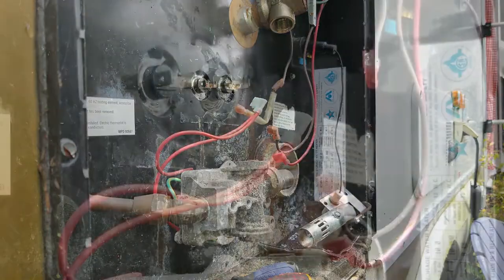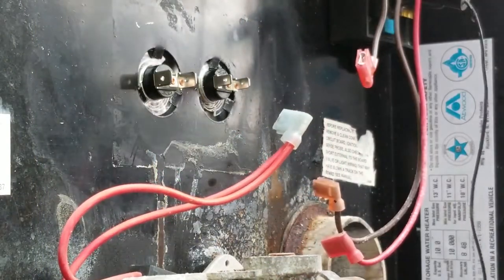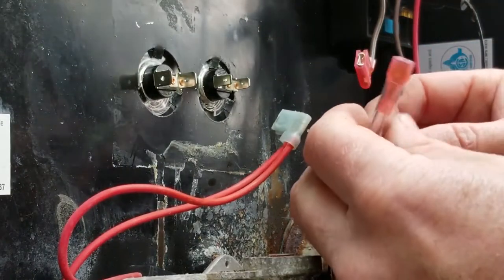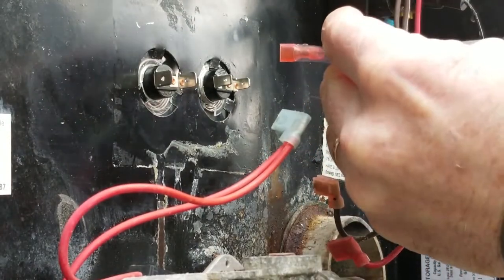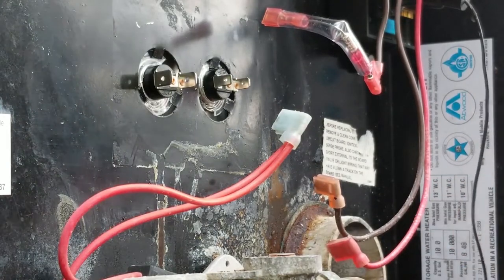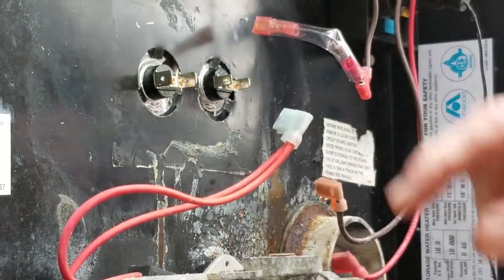So let's do that. Okay, so I've got a new flag connector on here, and this is a new thermal fuse. Now, we're working on the principle that an electron traveling through a wire generates no heat. And so when we saw the old one and how it was darkened, that means that maybe he got some heat. So he's going to go right here, but we're going to put our sticker on first.